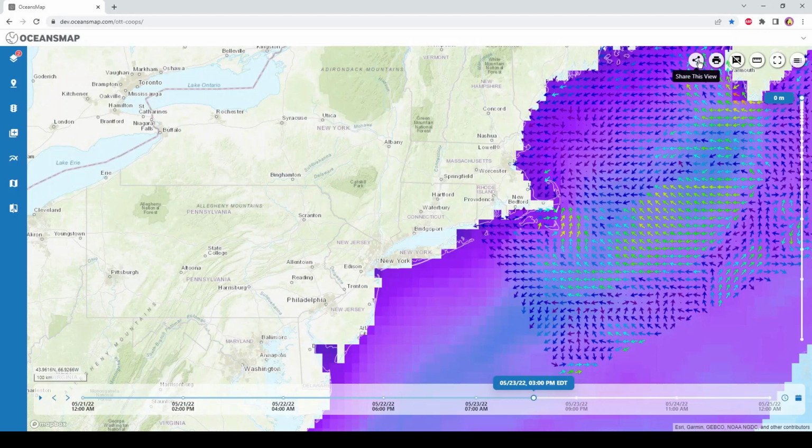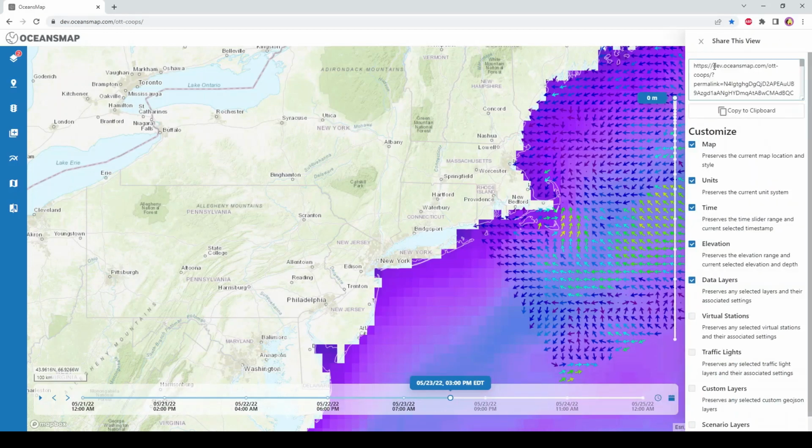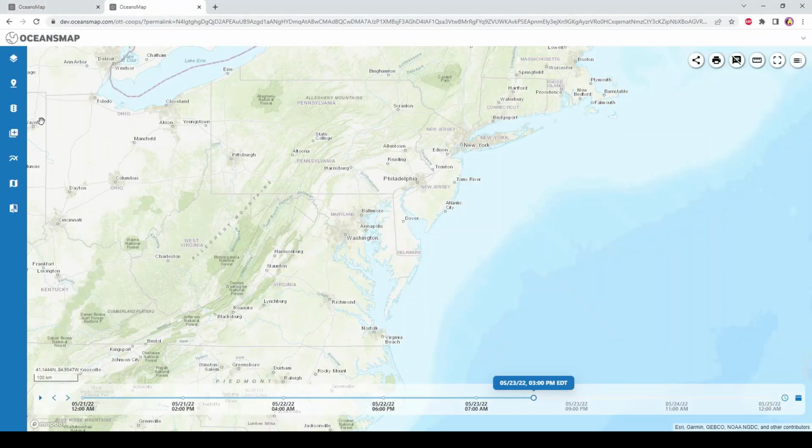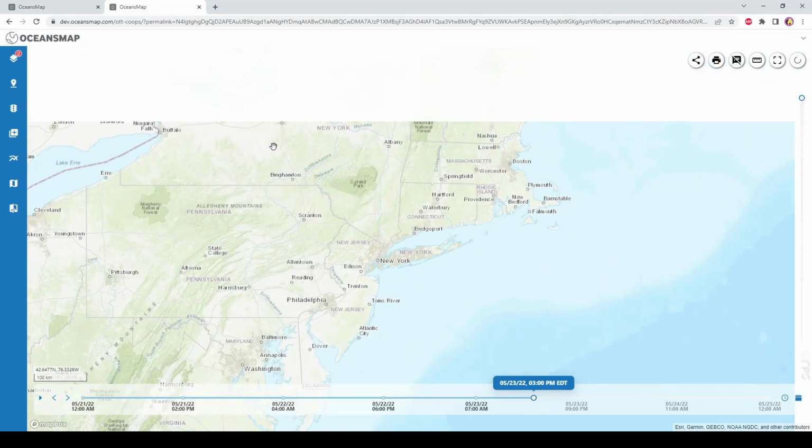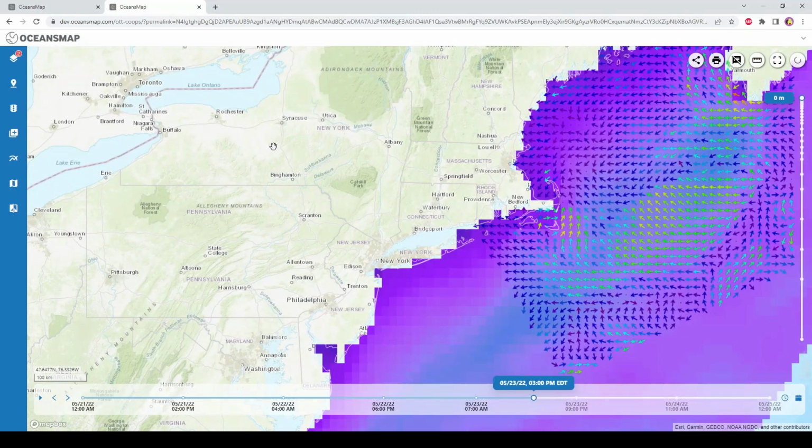The Share This View permalink tool will create a customized URL depending on the user's view of the map and the layers they have open. So this link here can be saved and pasted into a new browser, and what will happen is OceansMap will open to that specific scenario that the user last had open on the map.